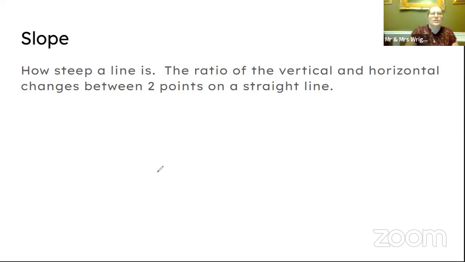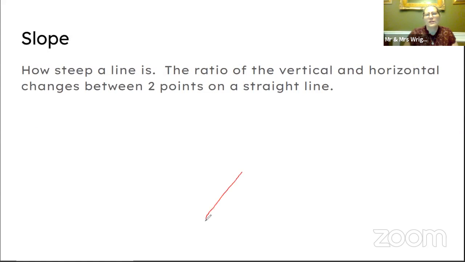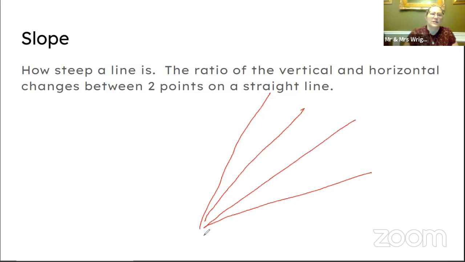Slope. Remember, the slope is how quickly a line rises or falls. So you can see a couple of different slopes here, right? And a horizontal slope would be 0, and a vertical slope, there is no slope. All of these I'm trying to get them to originate from the same point. And you can see different types of slopes.